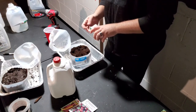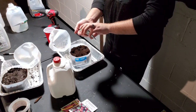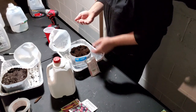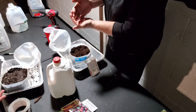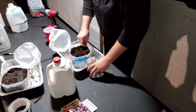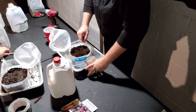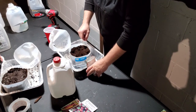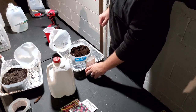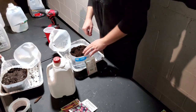It also saves space in your home too. Yeah, that is true. Our old house didn't have a basement, so all of our starters were upstairs in our dining room, taking up how much space with the small greenhouse we had. This is a space saver. You can stick them outdoors, and you don't have to worry about so much space. And light, definitely, you don't have to worry about the electricity from all the lighting that goes on.